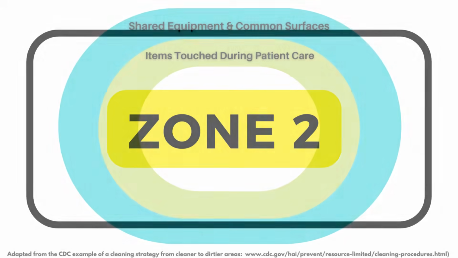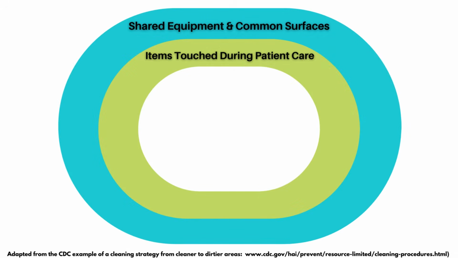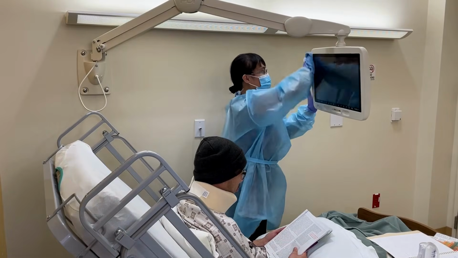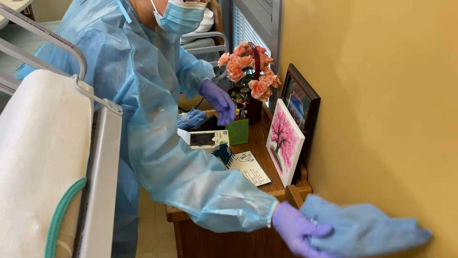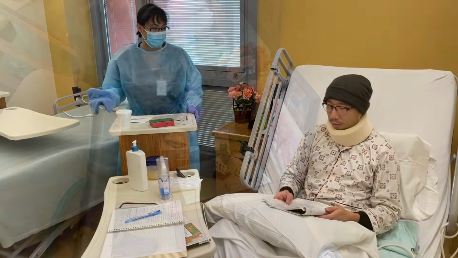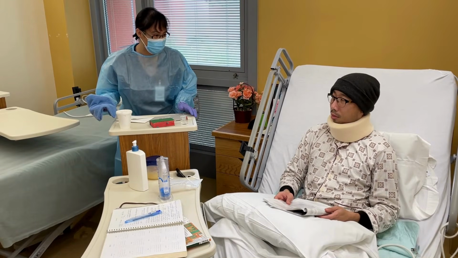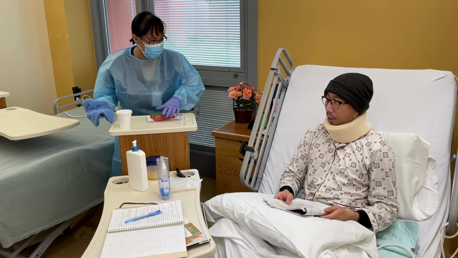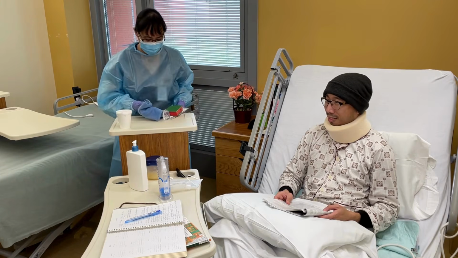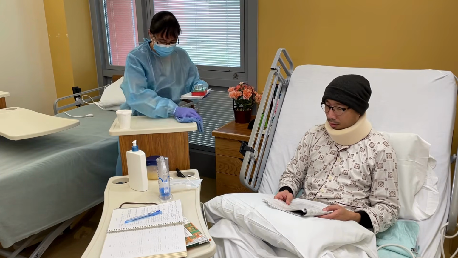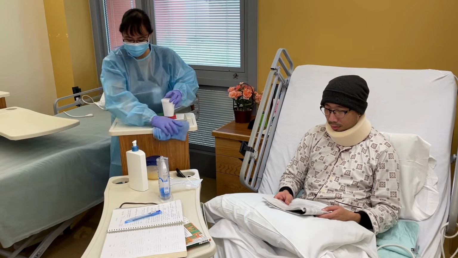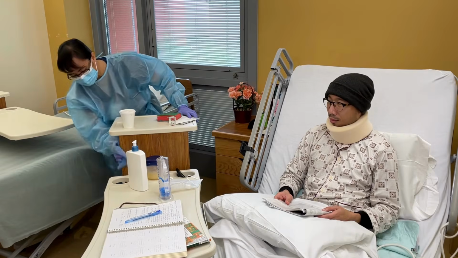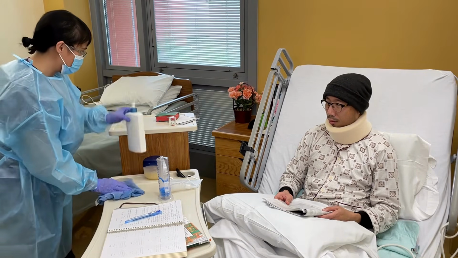Zone 2 is next. This zone is the area around the bed, but not the bed itself. Clean items such as bedside table and knobs, any remotes, telephone, nightstand and knobs. The bedside table is a high-touch surface which the resident and staff have contact with throughout the day. Ask the resident about moving their belongings in order to clean their bedside table.